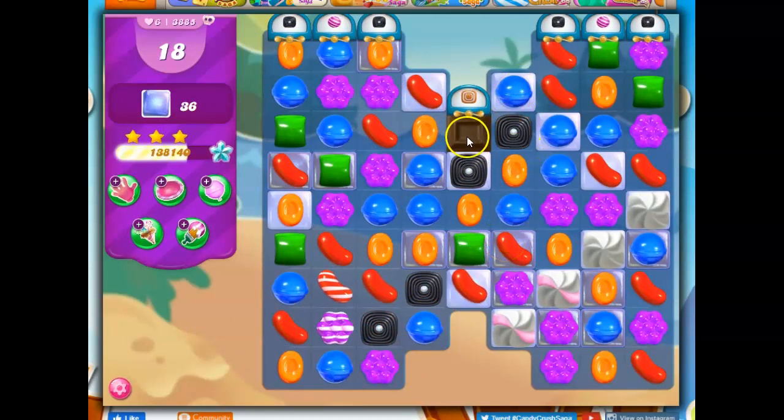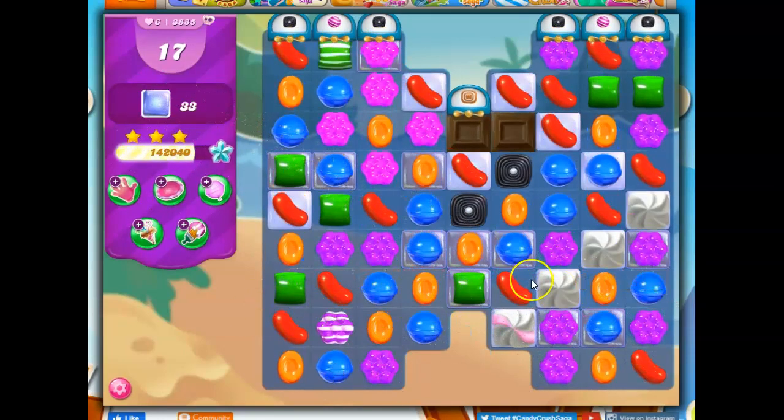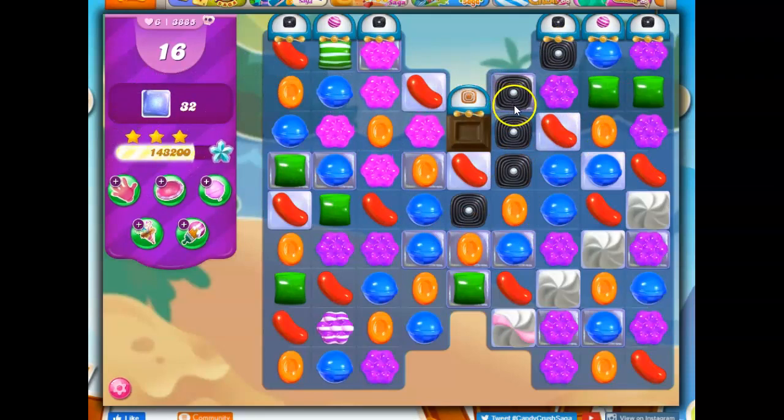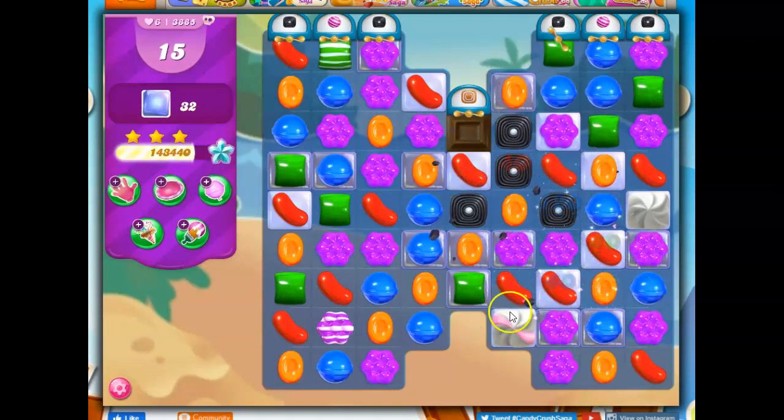Now what? I could take out this chocolate, but I still have jelly here. I think I'm going to work on taking these things out. Oh, that's tempting. Actually, I'm going to do this. I've got to worry about, normally it's the corners, but the corners are kind of single thick. The interior is the area that is most heavily guarded.